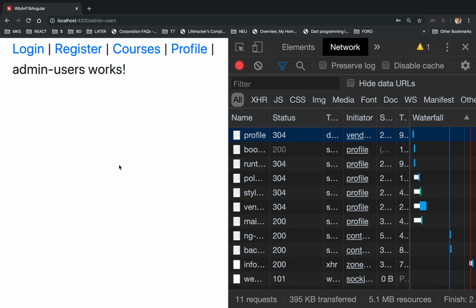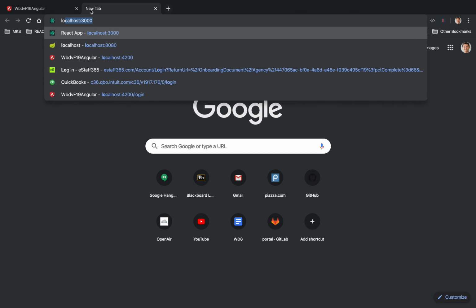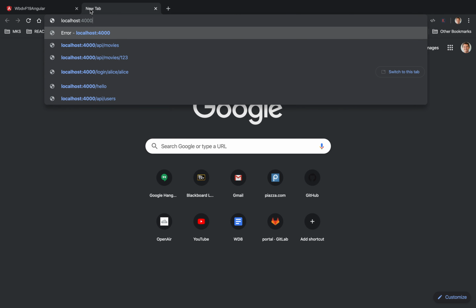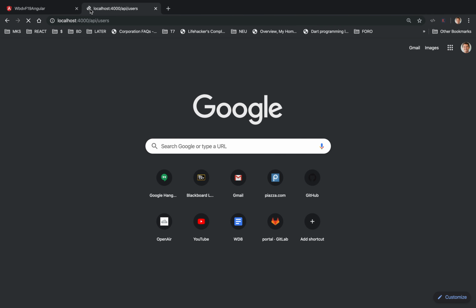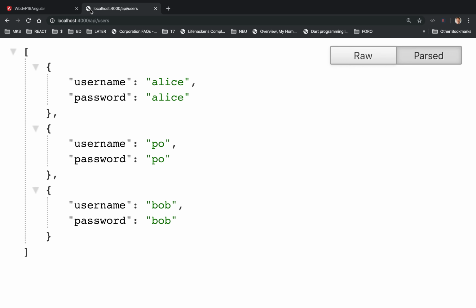A dummy content for a system administrator that wants to manipulate users. Maybe start up with just listing those users, right? And we already have a server that can respond with a list of users, don't we? I think we have API/users, don't we? Yeah, we have an array that comes back.